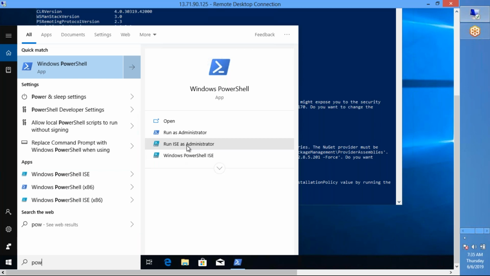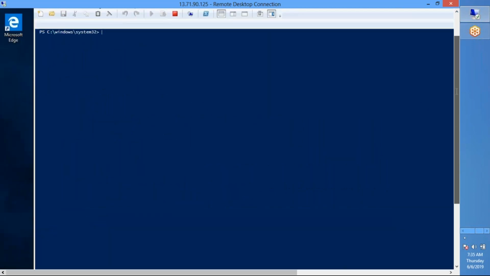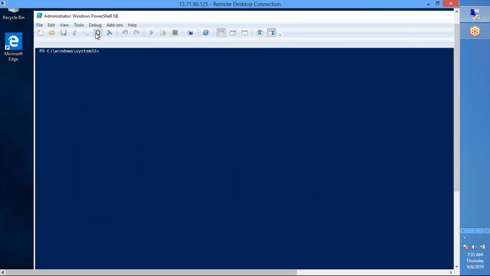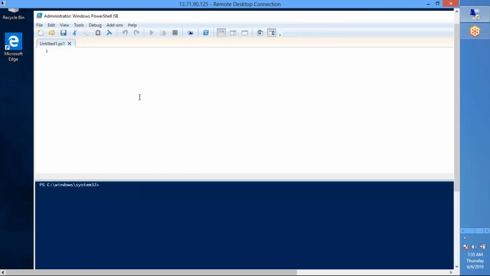A few of you might already know it, if you are a Windows or VMware administrator. This is basically a tool that allows you to write multiple lines of code and execute. It's more or less like Notepad++ or Visual Studio Code, different tools like that.